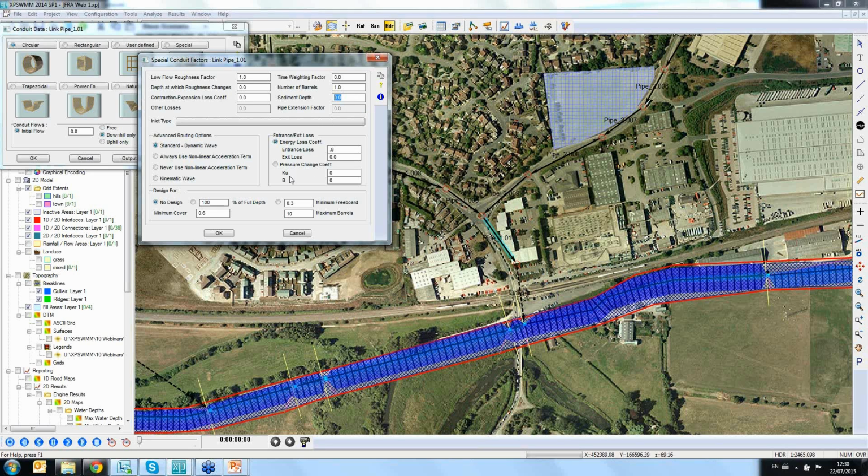As well, you can adjust some entrance-exit loss coefficient and a few more items. But for that particular pipe, if I would like to block it, I may just put 0.5 meter of sediment, depending obviously on your pipe diameter, and then when the model runs, it will consider that half a meter of the capacity is taken by sediment.